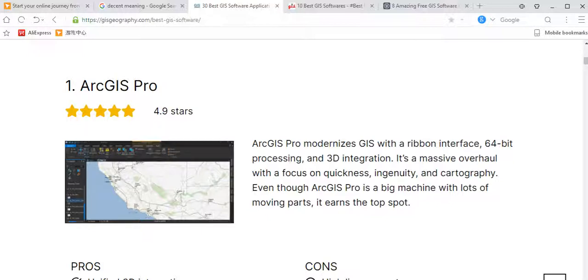ArcGIS Pro modernized GIS with ribbon interface, 64-bit processing, and 3D integration. It is a massive overhaul with a focus on quickness, ingenuity, and cartography. Even though ArcGIS Pro is a big machine with a lot of moving parts, it earned a top spot.